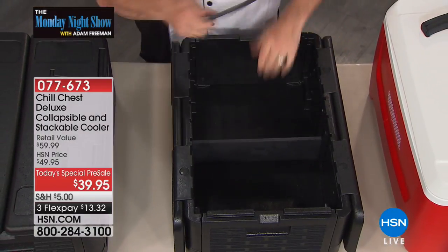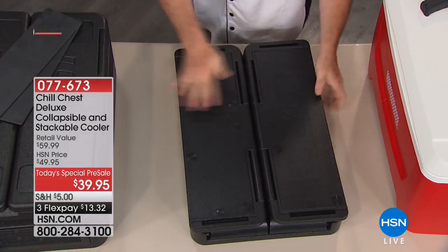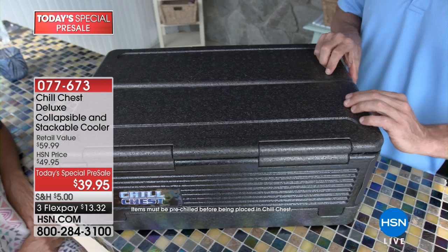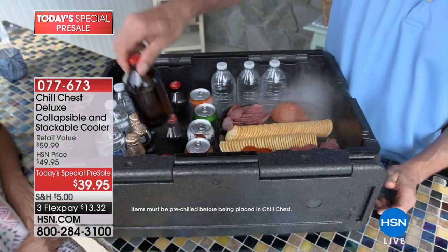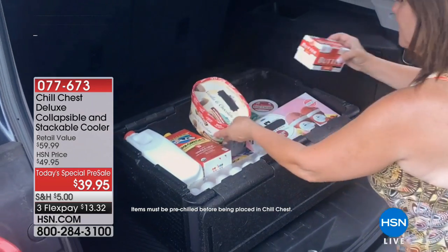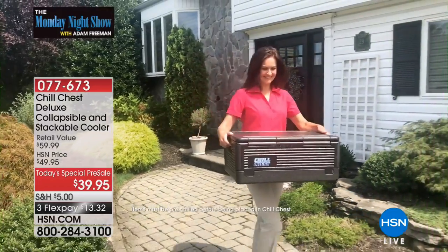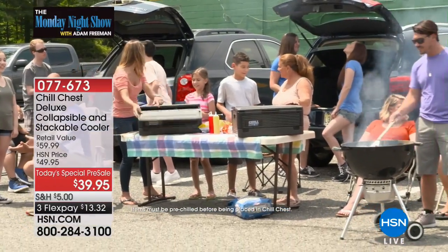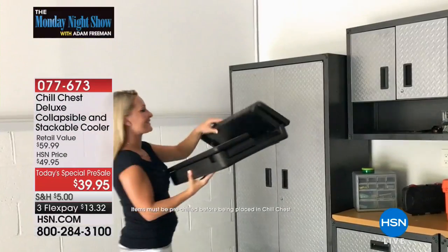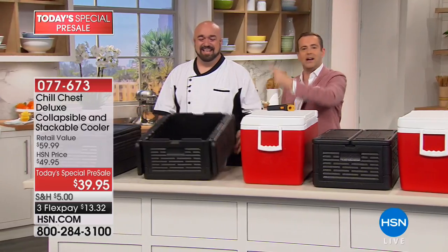You are getting an absolute world-class innovation. You will never, ever, ever take around this old cooler again. You will never pull a back muscle with that heavy cooler filled with ice. You'll never have to go buy ice, get ice, collect ice, get enough ice. Anything you want to put in there, the lollipops, the ice lollies, the ice cream, the beers, the drinks, you name it, we're going to keep them cool with no ice. And when you get home, you're just gonna fold it down and put it away.